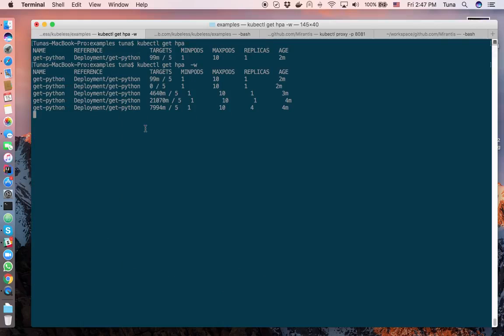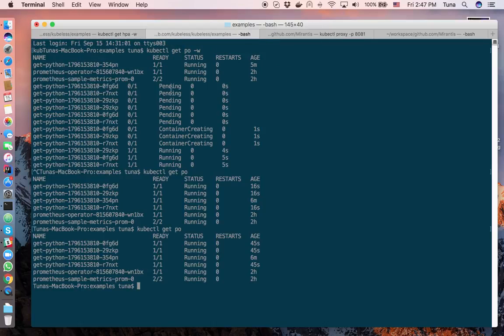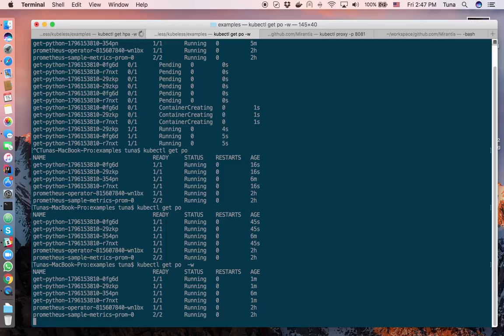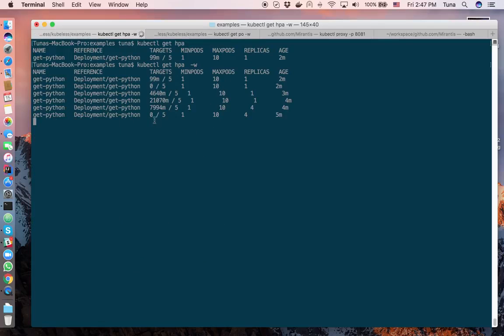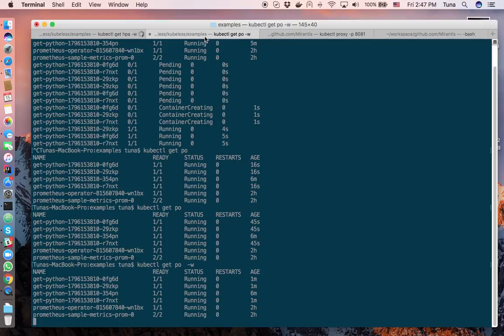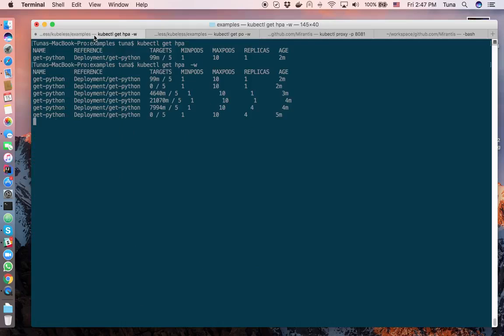So we wait a little bit. Okay, so it goes down to 0, and then it will automatically terminate some get-python pods.